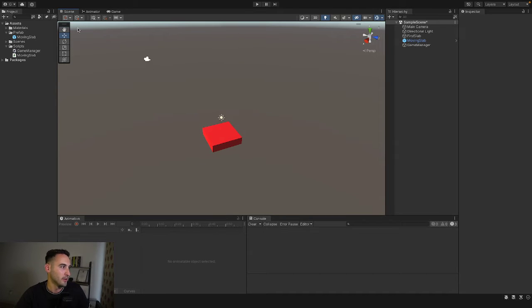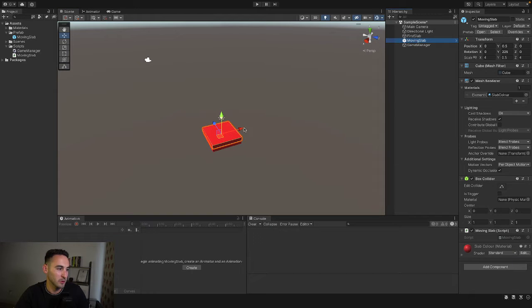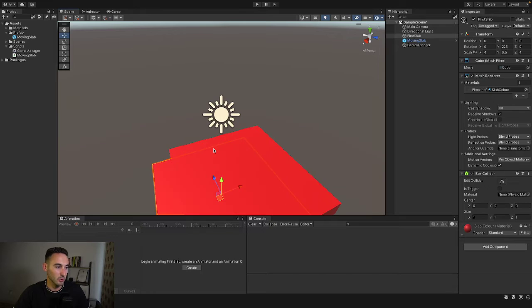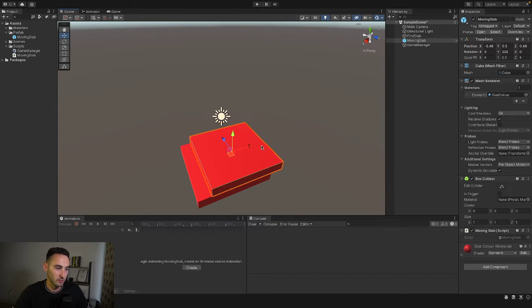So here you can see that we have our moving slab. Our moving slab is going to be the top one. It's going to start somewhere around here and move into the scene, and whenever it gets over our previous one, which is this one, you will have to stop the current moving slab, and if it stops at this position, we want to cut this bit off here. Or we want it to look like it's been cut off and just drops out of the scene, but that's not what it's going to do.